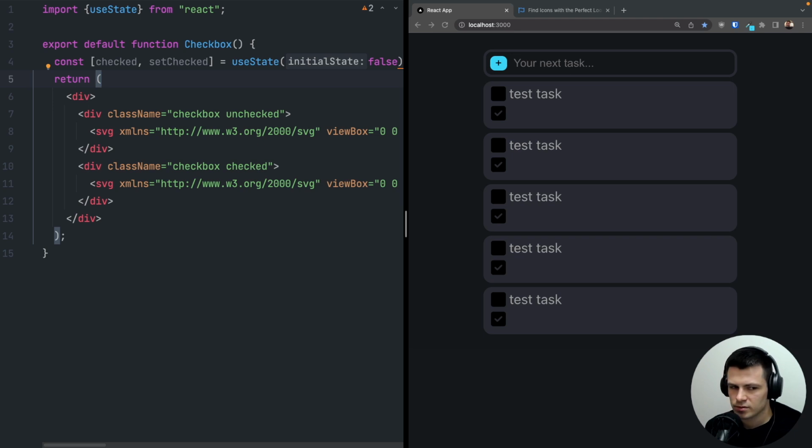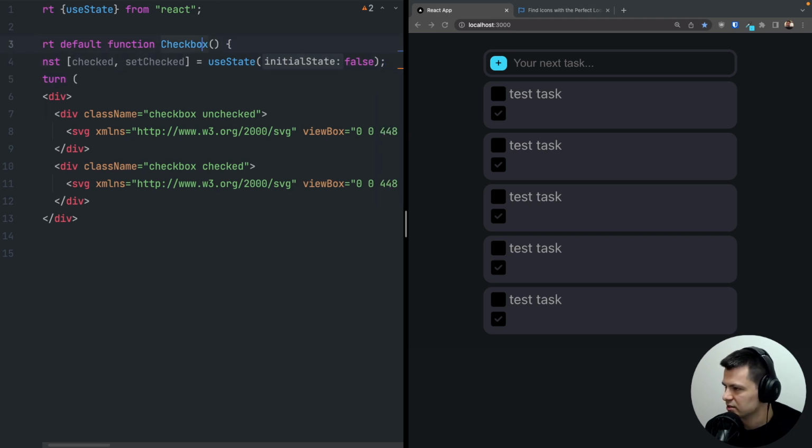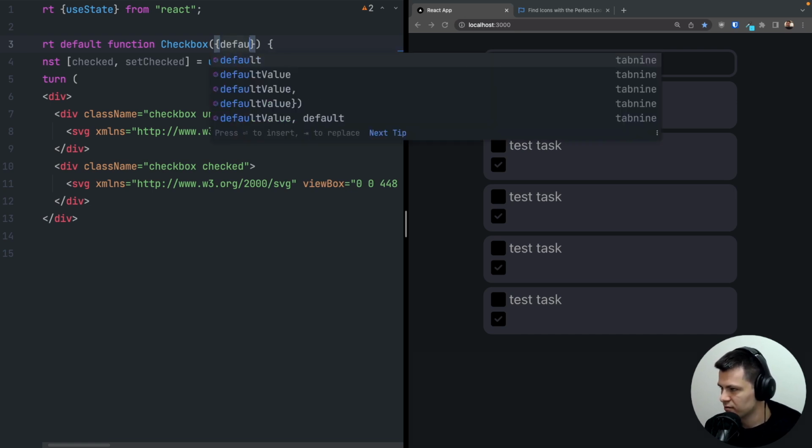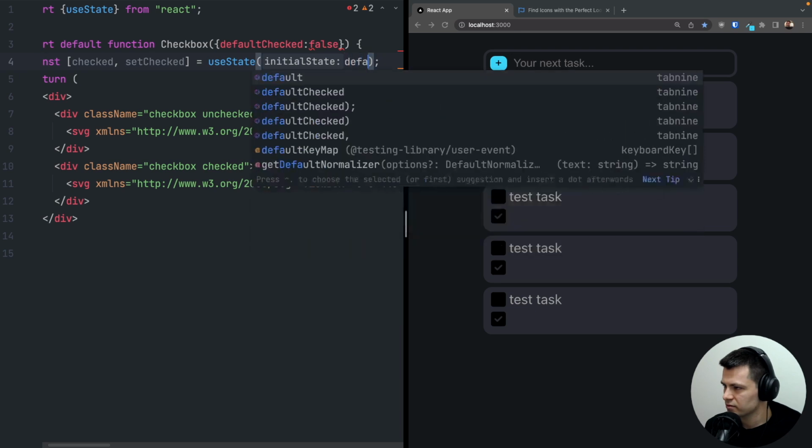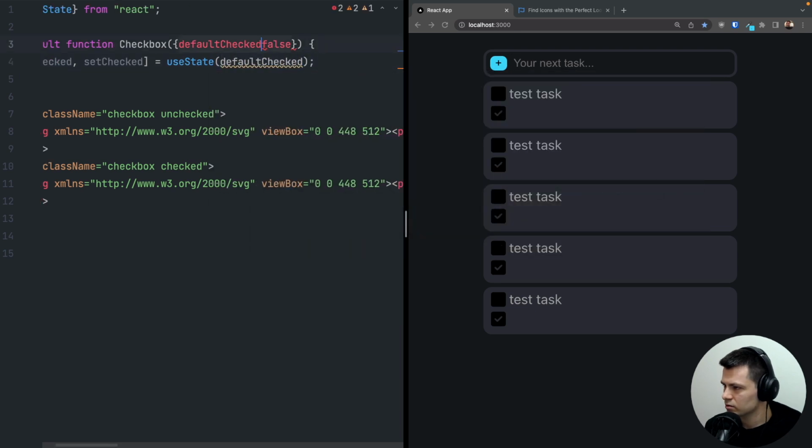We may want to tell the checkbox from properties if it should be checked by default or not. So let's add a property here called defaultChecked. It will be false. And here instead of false, let's do defaultChecked. Oops, sorry, it should be like this. So it's defaultChecked equals false.